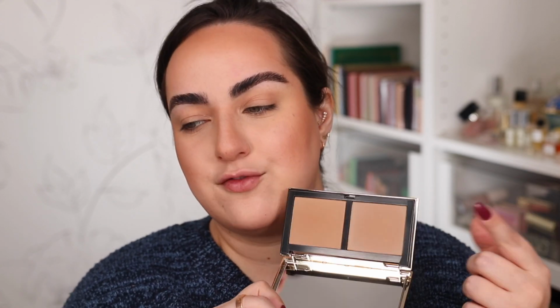Alright, so here's the bronzer fully applied. As you can see, we're no longer super pale looking, which is why I love bronzer. Anyways, I absolutely loved playing with this one. I think it blends out really, really nicely. My favorite shade is definitely the more cool toned one. And I did end up rubbing whatever was left of the warmer one all over my face, just so that I would match my forehead.